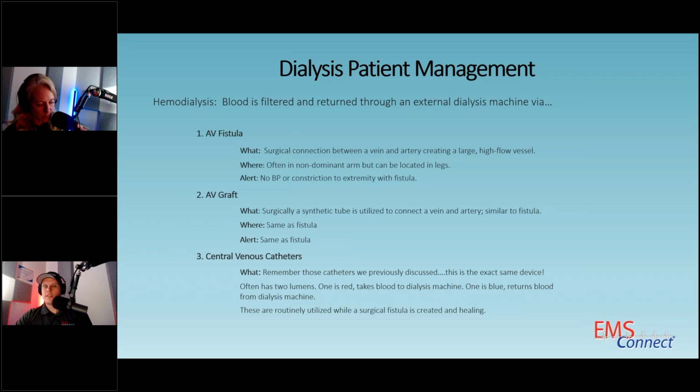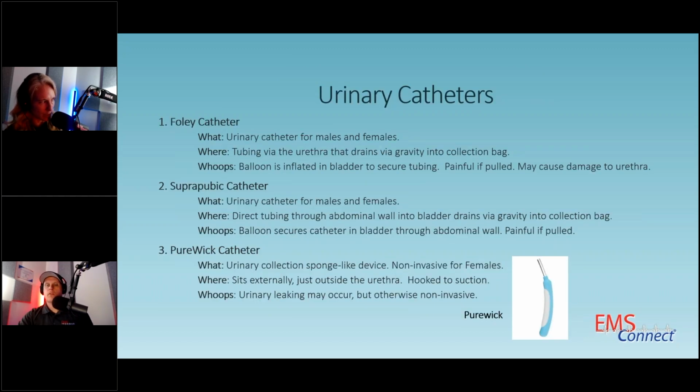And then I think I forgot to mention the suprapubic catheters, just real quick. Those are actually in the patient's abdomen. It's kind of like the gastric tubes, where there's a balloon in the stomach; these have a balloon in the bladder. Usually there's a well-formed hole into the bladder, so it's often drained via gravity. If that gets pulled out, same thing as with the gastric tubes, it's going to hurt. There's a little balloon at the end of it, but oftentimes it can be reinserted at the hospital.